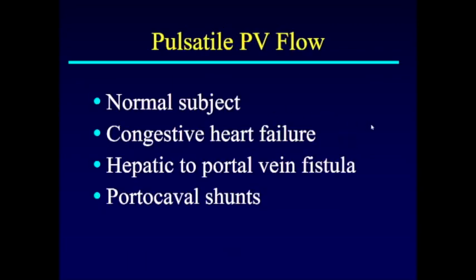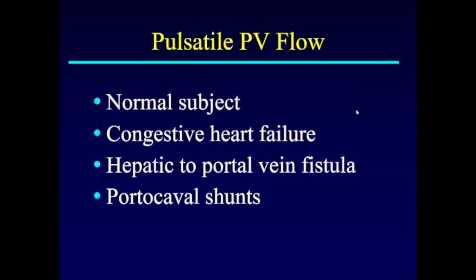Sometimes you see a little bit of pulsatile flow in the portal vein. That can be seen in normal, very muscular, athletic young subjects. However, if it becomes more prominent or if you see it, you should think about other conditions that can cause it, such as congestive heart failure, hepatic to portal vein fistula, or portocaval shunts.